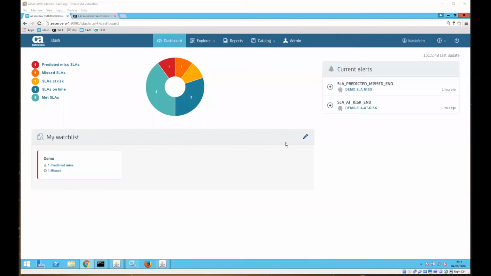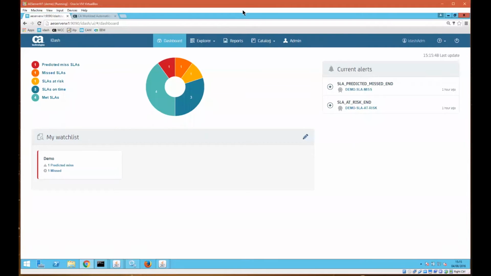So hopefully now you can see in front of you the iDash interface. First thing you'll probably notice, of course, is that it's rich and colorful, and it actually runs in a web browser. Unlike previous versions of the iDash product itself, this is browser-based. That means it will run on your computer. It'll also work on your tablet or your boss's tablet if they like to keep track of these things while they're out and about, which is quite a normal use case.